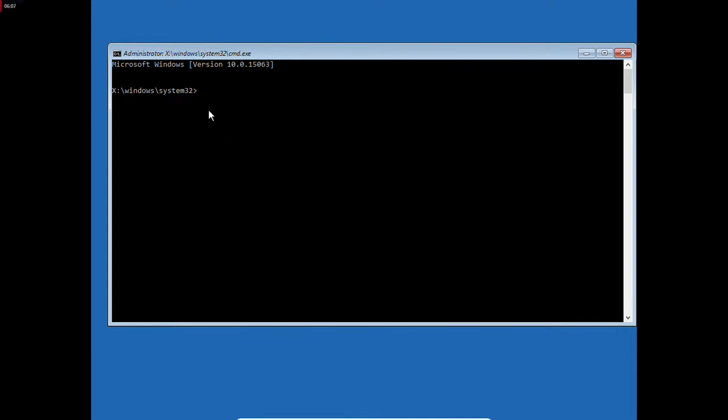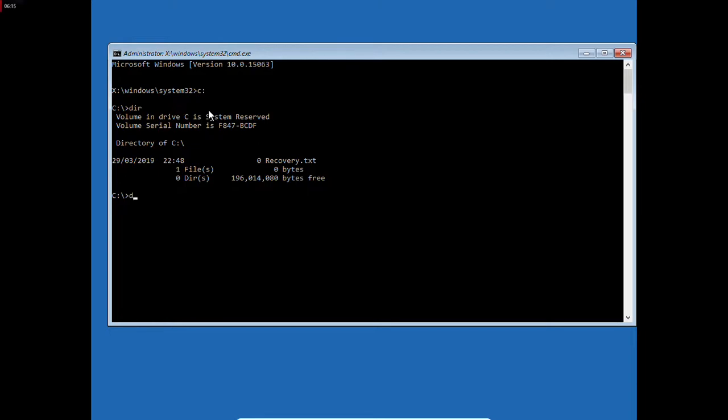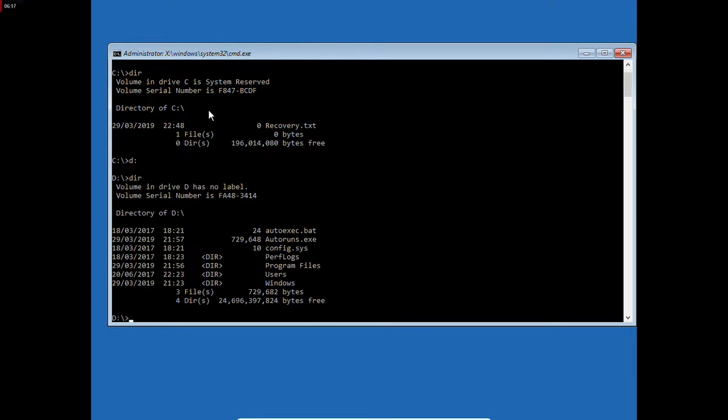So find where's your flash drive, your USB drive located. Try drive C, drive D, drive E, until you found it. Mine is already copied to the D drive.